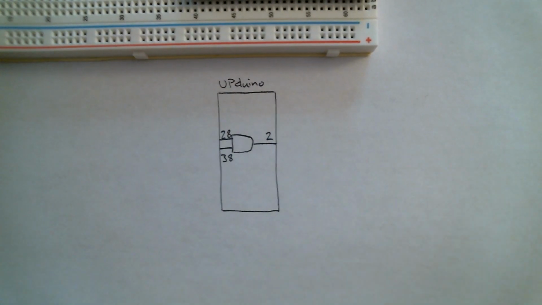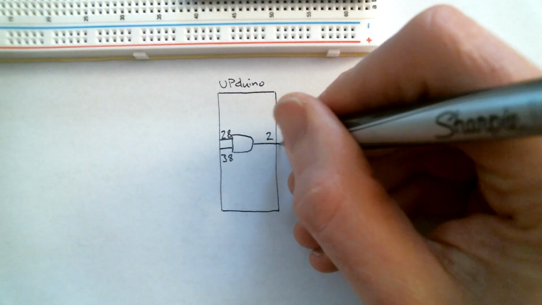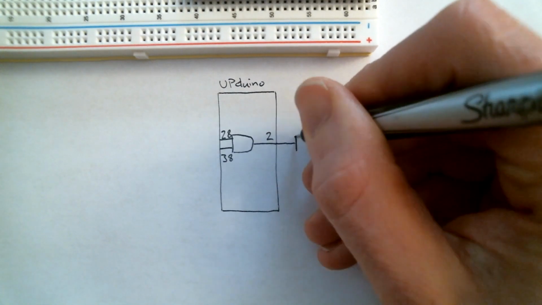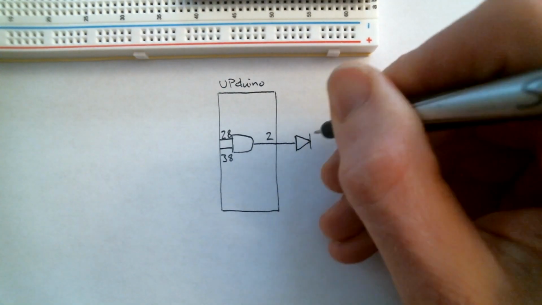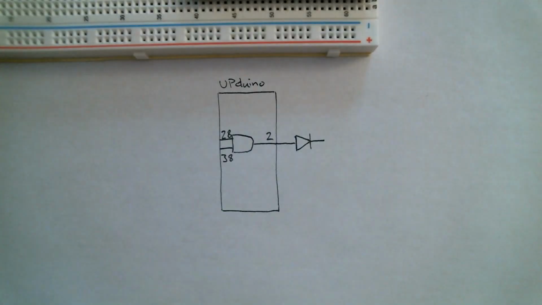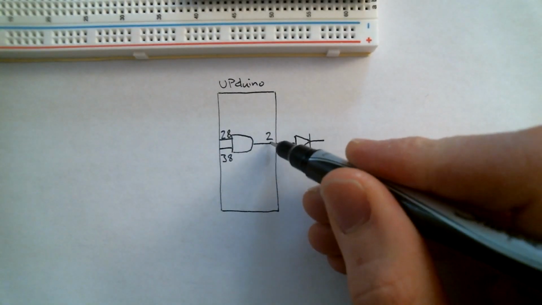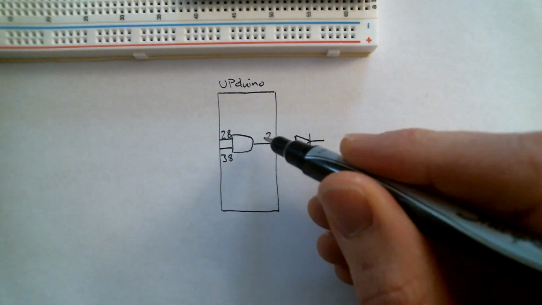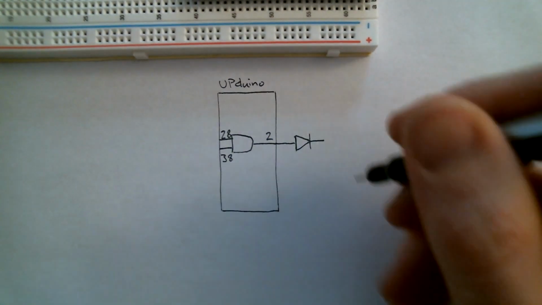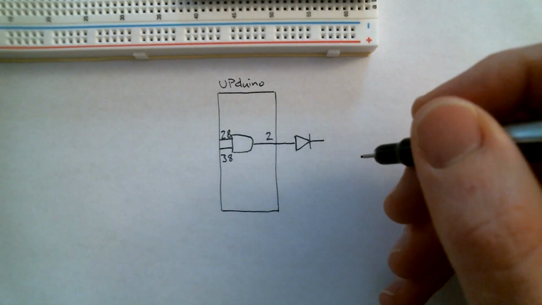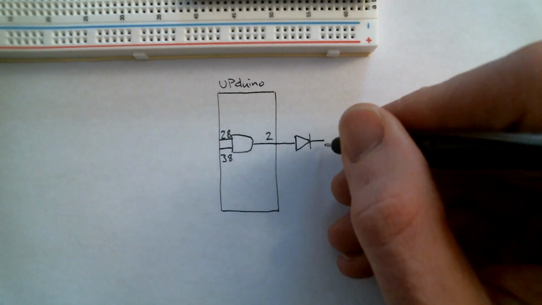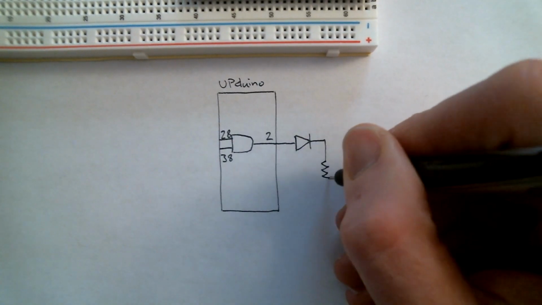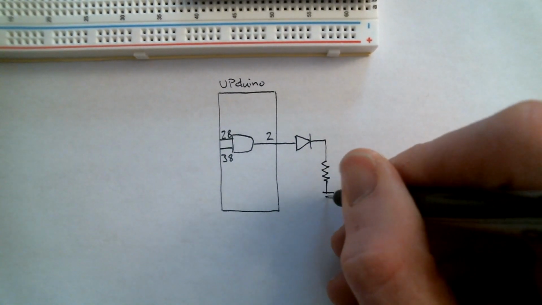Okay, on the output, we're going to want to connect an LED. So we'll go ahead and wire up the LED like that. And then the other end of the LED is going to need to connect to ground, so to the 0 volt reference, so that when pin 2 goes high, current is going to flow from the pin, out down to the 0 volt reference. But we can't just connect it directly to the reference. We need to make sure we use a current limiting resistor so that we don't burn out the LED. So we're going to put a resistor in here, and then to ground.